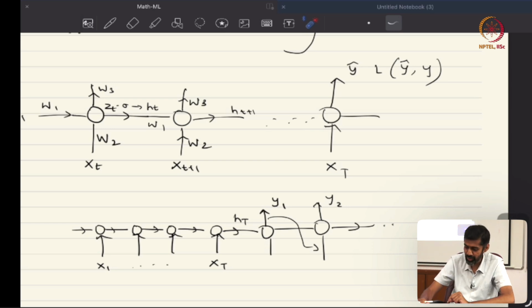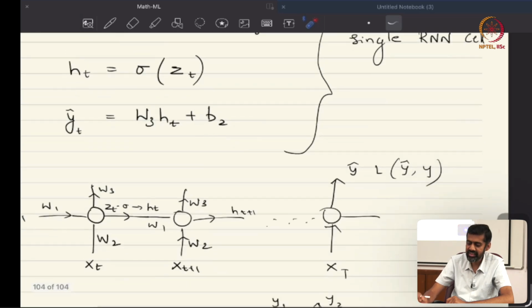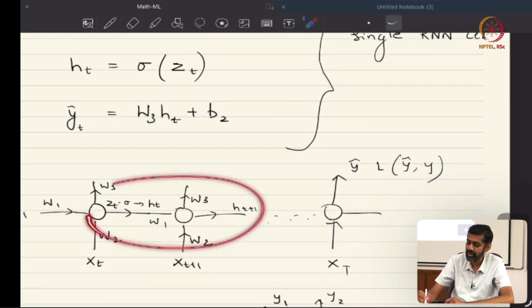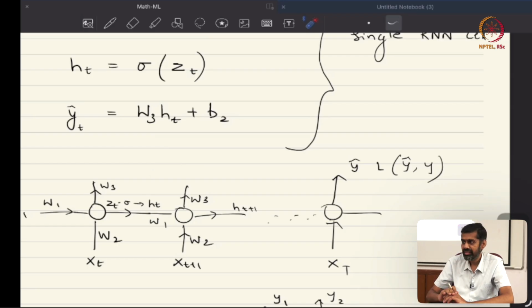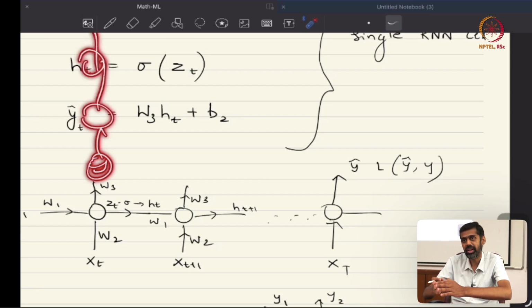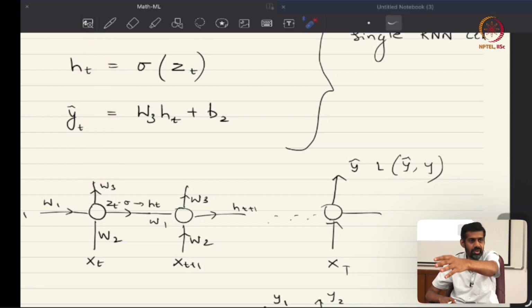And by the way, I have not told you one other thing. This is only a single layer of an RNN. I can actually stack multiple of these across depth. So this need not be Y. I can have another RNN cell, and another RNN cell, and so on. I can do it depthwise as well. You understand? So when you build an RNN architecture, you need to specify the depth of this architecture, that is, how many hidden layers you will have across depth.